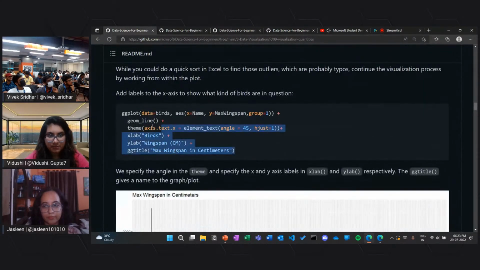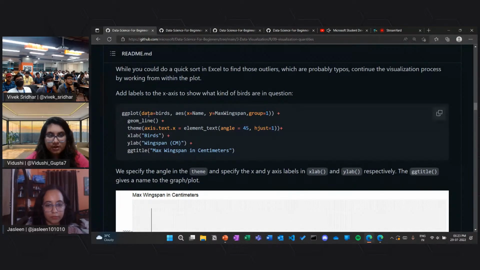I'm going to be demoing this, or probably just explaining how we come up with it. We call the ggplot function, and then we tell it the data set that we have to take. In this case, we're analyzing different features of birds, for example their maximum wingspan or their minimum wingspan, which breed they are from, things like this.